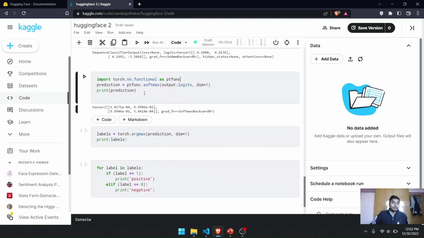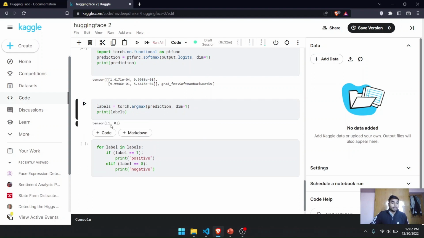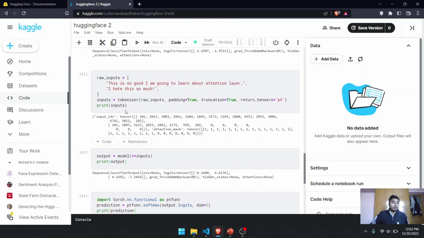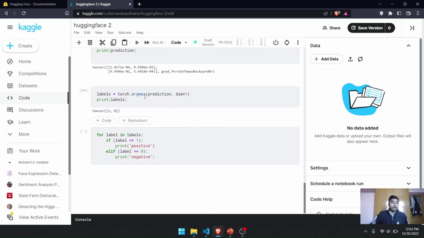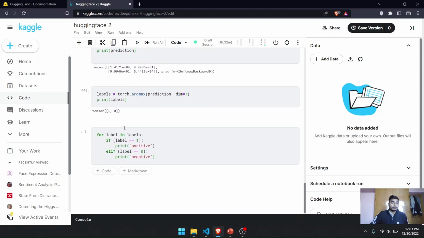So this has given us the outputs, the prediction, and we can just do an argmax here and get the results, like whether the sentence is positive or negative. When we do this, it will give us the highest probability of sentence one being positive, and the highest probability of sentence two being negative. So this is the result that it's giving us. For example, 1 depicts that the sentence is positive, or of the class of label 1, and the second sequence is of the class of label 0.